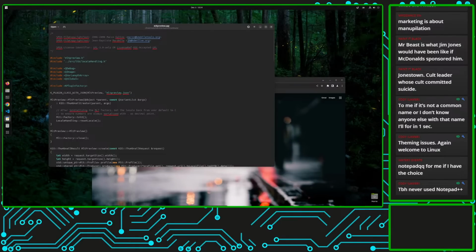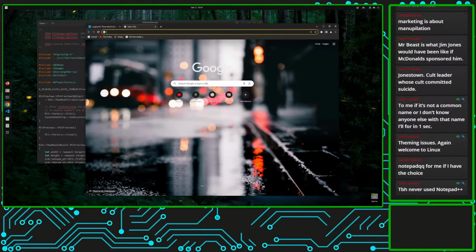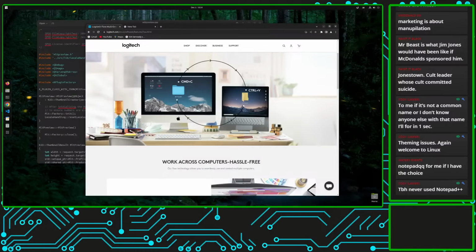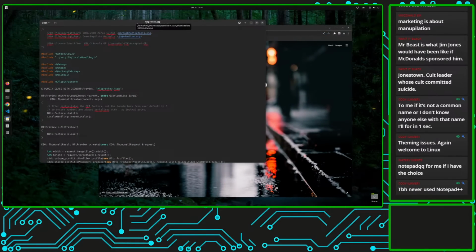Oh, Notepad++, I used to do HTML development in Notepad++ and CSS back in the day. That's strange. So they have two projects running beside each other that do the exact same thing, apparently.